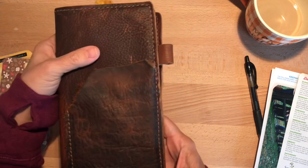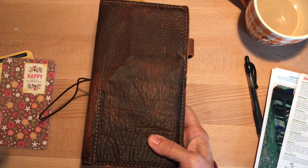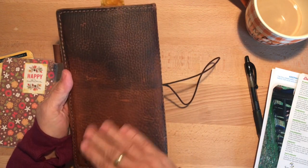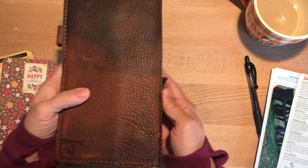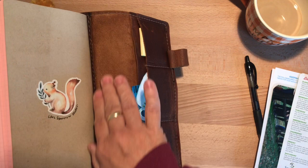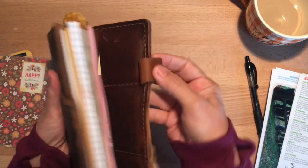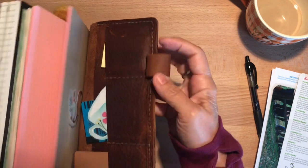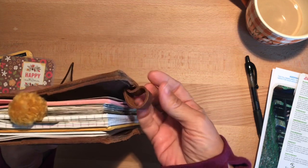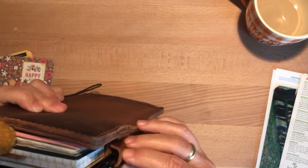I guess I feel like maybe everybody knows that and it was news to me. I kind of wish they would inform you that as it wears, it's going to change. You might say, well duh Gail, that's part of the patina process. I get that — I just didn't expect it to happen and I don't really like it as much. It does have a lot of character and personality, and I love the feel of it. It still smells amazing. This is super soft, like a suede kind of feel inside. It's a great design. The pen loop here has totally lost the brown, and it's quite a large pen loop — maybe for a giant marker, but it works okay with a pen.